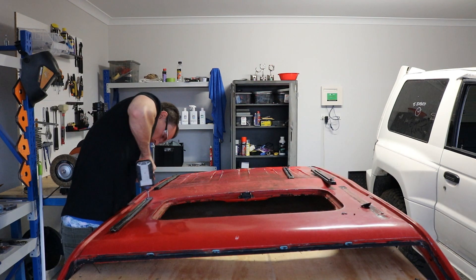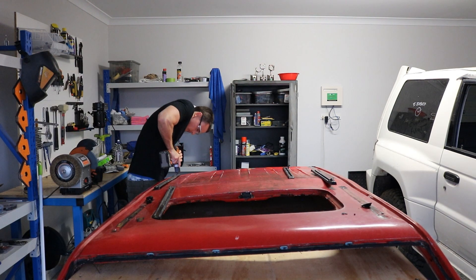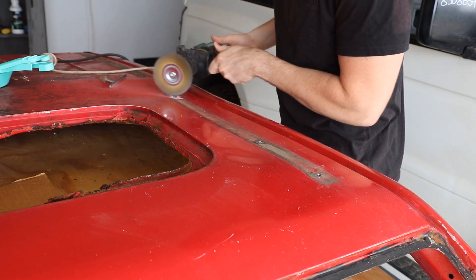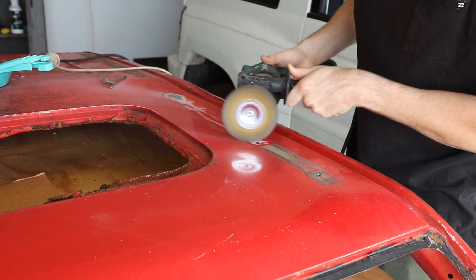One important lesson that I learnt during the filming of this was that being six foot three, even an extra large t-shirt is a little bit too short. So if I'm not wearing a belt, my underwear might hang out. And then with the roof rack holders removed, I just took a wire brush and a drill to the whole area the roof rack holders were glued to.